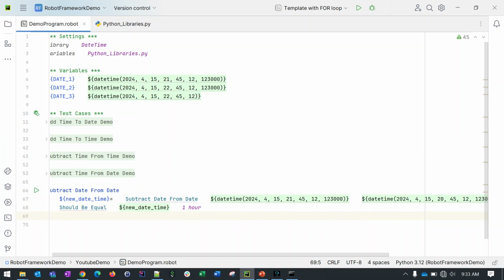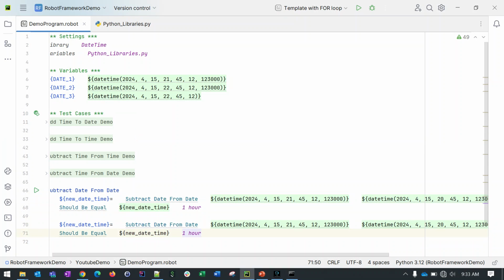Now we'll do the same thing, but in reverse order. So for subtract date, here 15, here I'm going to mention 20, same thing, and here I'm going to increase by 1. Resulting format let it be verbose, and let's write.